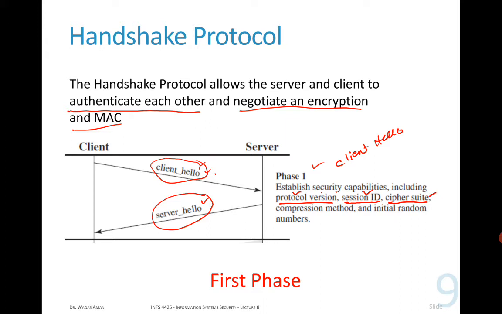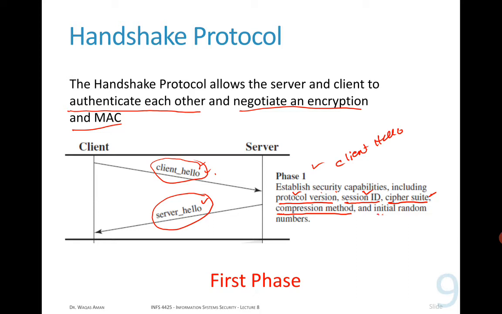We will have a look at that menu as well. It will present a list of protocols from which the server will later select. Cipher suite here means these are the algorithms that I support. This is my menu. The client will say that this is the list of cipher algorithms, which includes the authentication mechanism, the encryption algorithm, and the digest algorithm. These are the ones that I support. It also specifies the compression methods, that these are my supported compression methods. Here the client presents its capabilities.